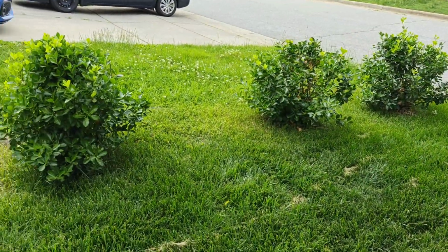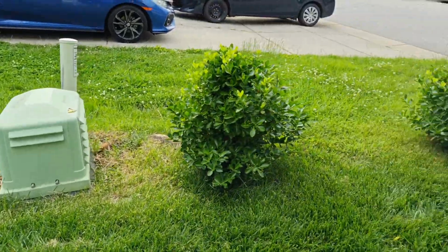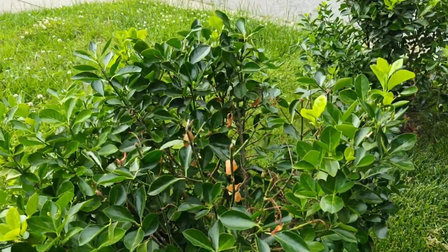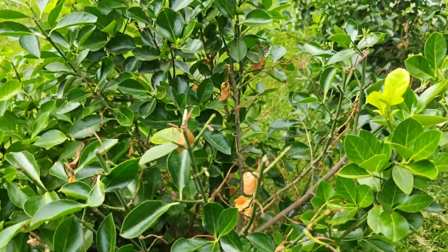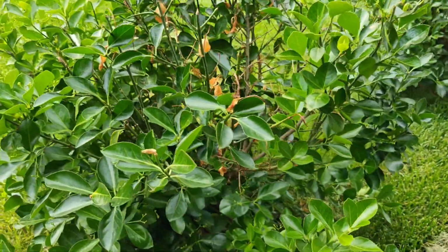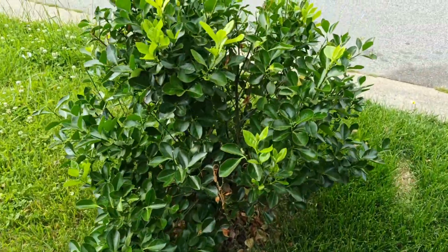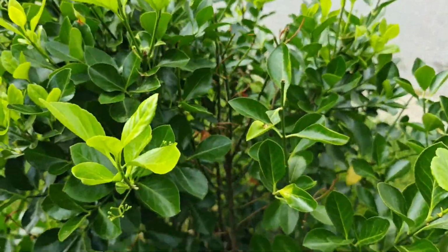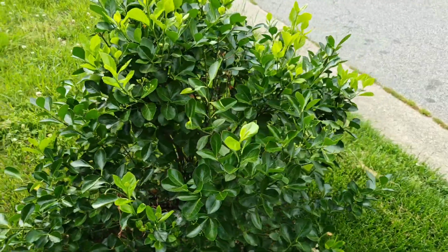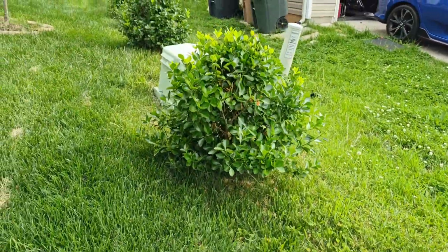Down along the edge of my property, I have my Manhattan euonymus filling in, doing nicely, but I'm not sure what's going on, you guys. I have some type of fungal issue happening with these that it's starting to defoliate. And I did come in and spray all of them with a copper fungicide, but I don't know, y'all, and it's starting to spread to this one as well. They had put on so much new growth and then they just started dropping leaves. So if you guys have seen this or have any ideas of what's happening, please leave me a comment down below because I love these little bushes.